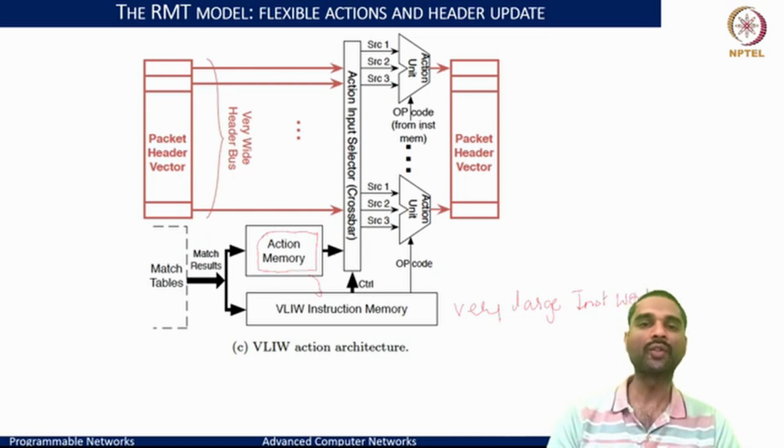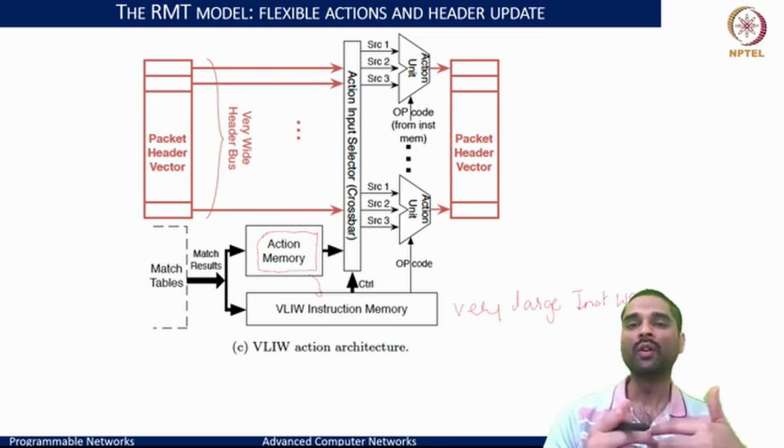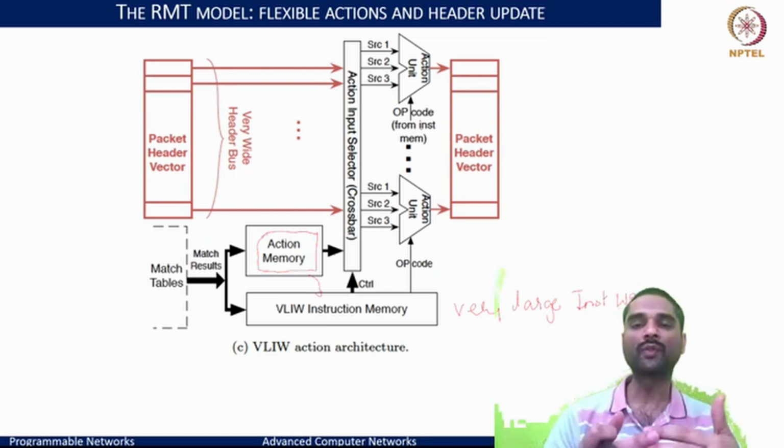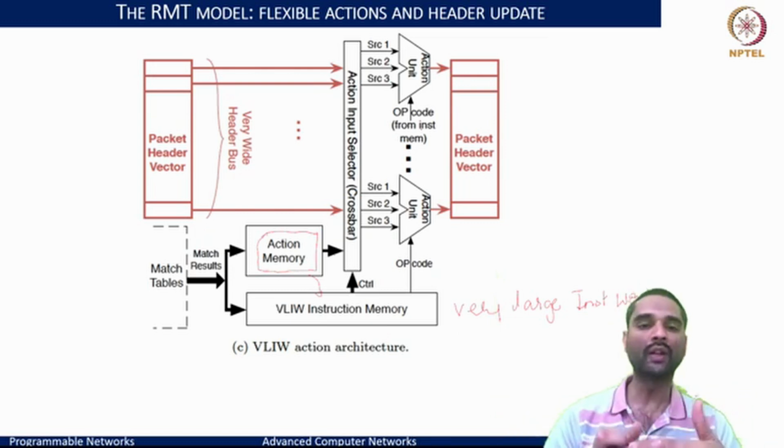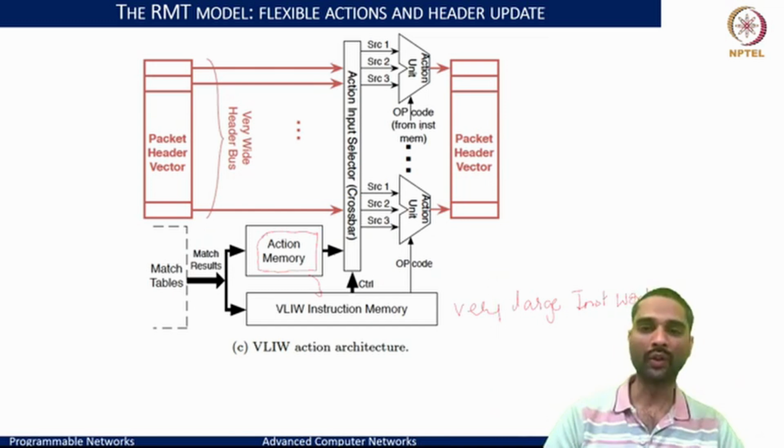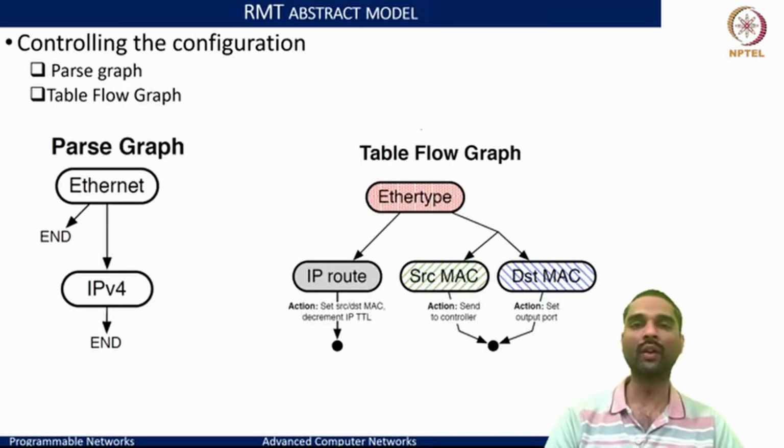And this architecture in a way makes it a lot more flexible to add specific actions and update the header at one go, trying to do different actions as we have different matches result in different sets of actions. And for enabling this kind of operation, we require what we call a state machine that is being built in two distinct graphs. One is called a parse graph, the other is a table graph.